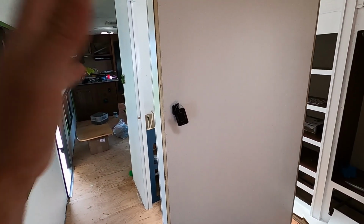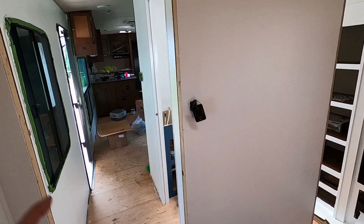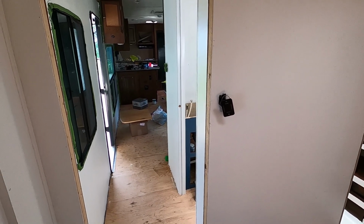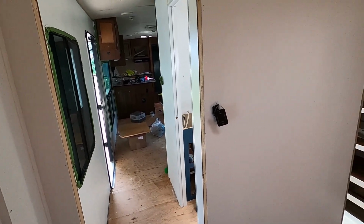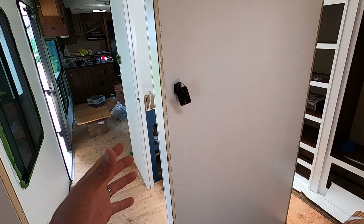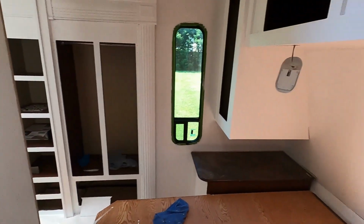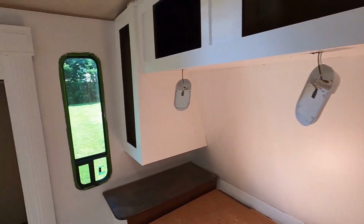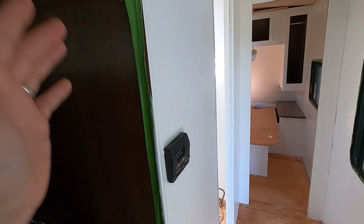We have a lot of time in painting this, but we should be turning the corner now and starting to put things back together. And once we start on the flooring, it's really going to transform this. And then once we start putting in the finishing details, it's really going to make all this blank white pop.